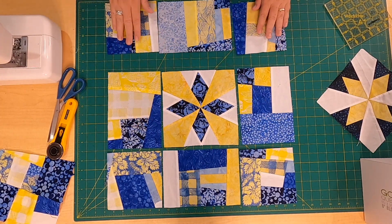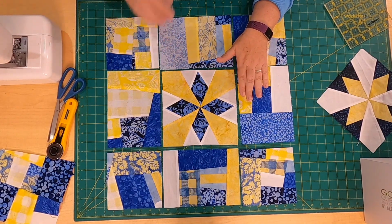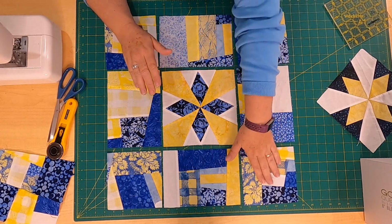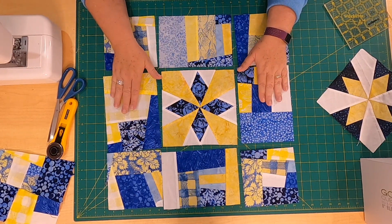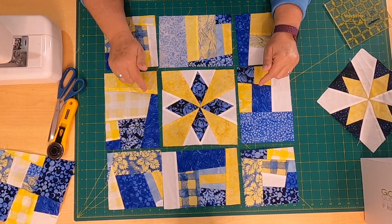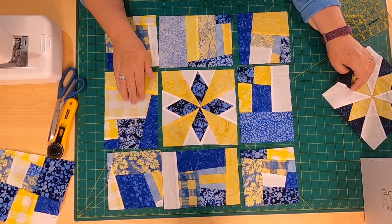So here you go. So now what I'm going to do is take this to my machine, and I'm going to piece this top together. Again, very simple sewing. It's like a big 9 patch. So sew this row together, this row together, this row together, and then sew the 3 rows together. And then you'll have the top, and then you have your choice. I'm going to cut this down to an octagon, but you can leave it as a square if you want, but I just felt like doing something a little bit different. And I'll show you how to do that next.